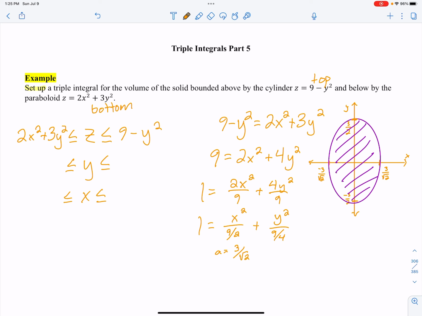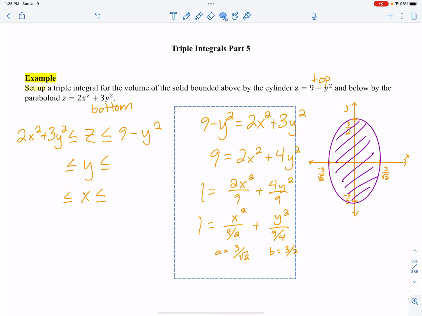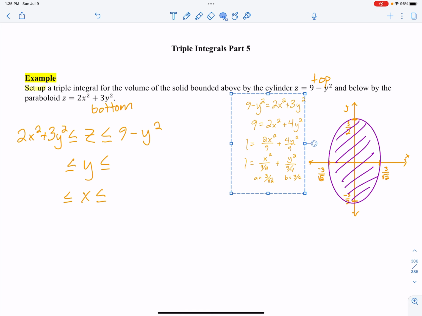And then the b is the square root of that, which is 3 over 2, and that's in the y direction. So that's why we have our two values there. In the y direction, we have 3/2 in our axes. For our major axis, it's double that. And then 3 over square root of 2 will be in our x direction. So there's our ellipse. All right, so that's how we get to that.